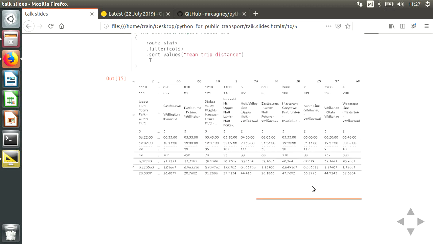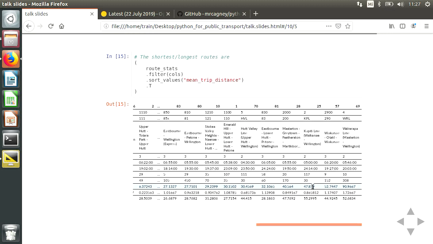Slowest, fastest route, all right. Maybe take a guess at this. By speed, I mean the service speed. Sorry, total distance divided by total duration, AKA the service speed. Any guess on the fastest route? Wellingtonians out there?